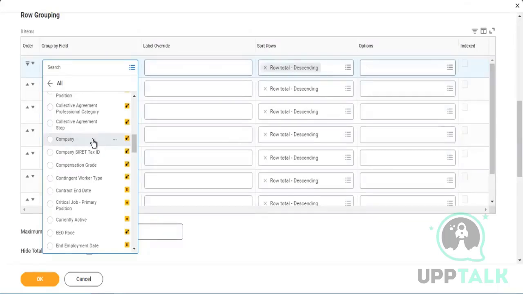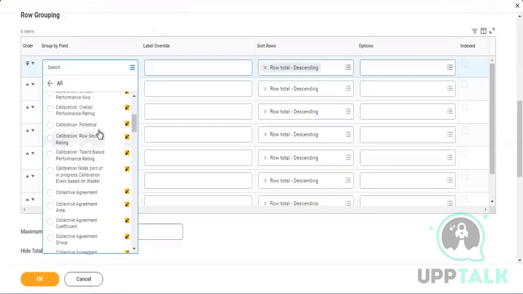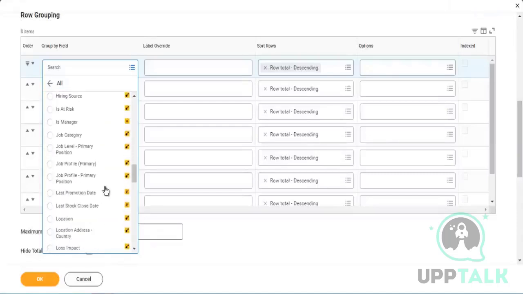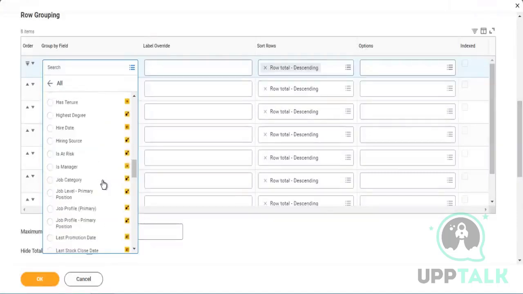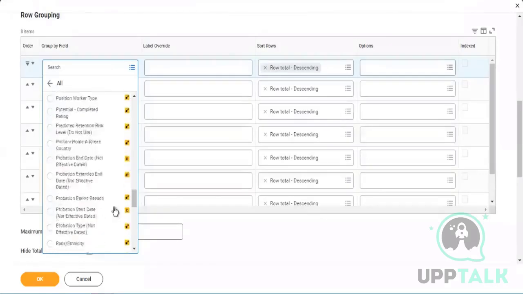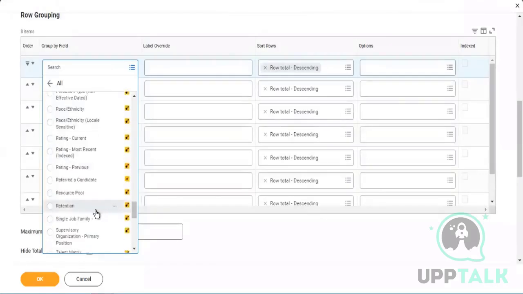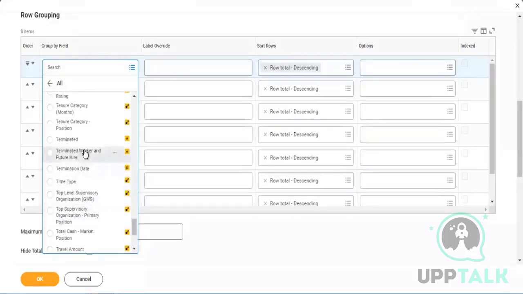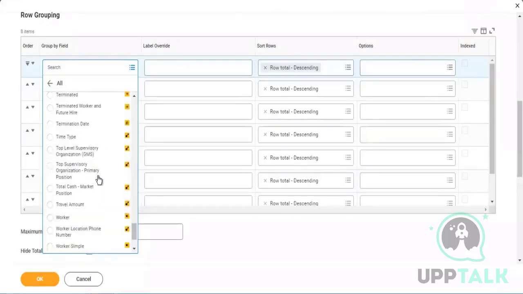Let's say I want to get, what example can we pull? Termination date.